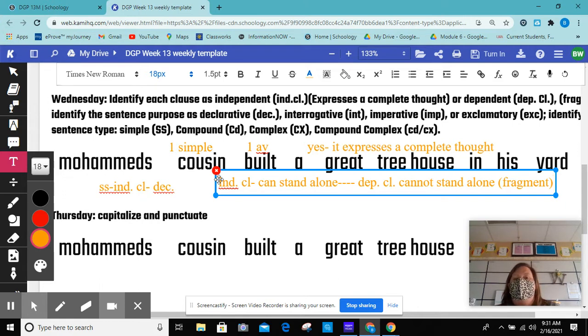Okay, now, any questions on Monday, Tuesday, or Wednesdays? When you come in tomorrow, you are going to do Thursday and Friday's DGP, and then you're going to submit and turn it in. And then on Thursday, we are going to take your DGP test. What other test are you going to have on Thursday? The vocab test for Old Yeller, chapters 1 through 9, vocabulary. Okay, your vocabulary test for Old Yeller, chapters 1 through 9, is going to be on Thursday.